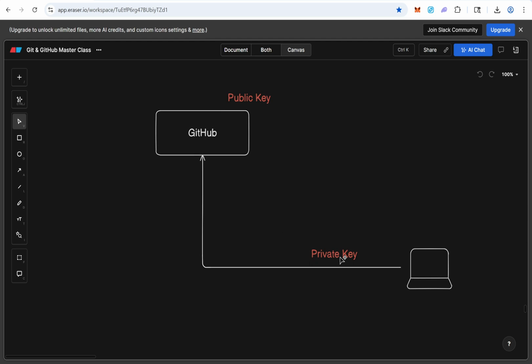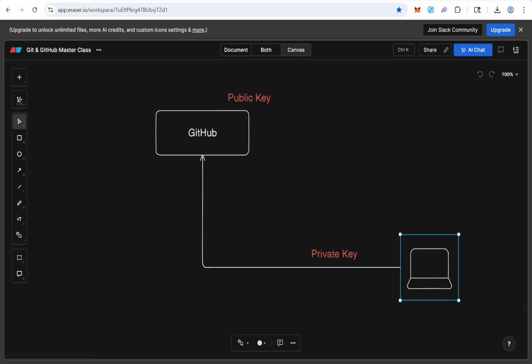GitHub will check whether this private key is a valid combination of the public key or not. If yes, this will be authenticated. So we configured this, and this private key is already in your machine from where you are trying to access.